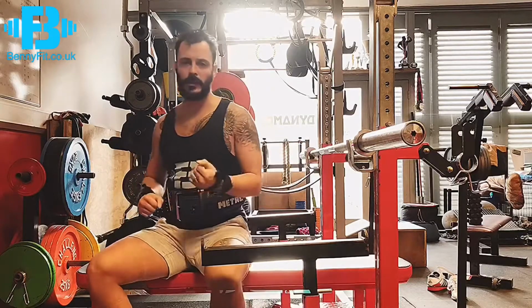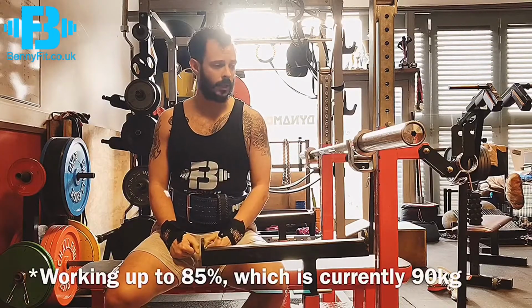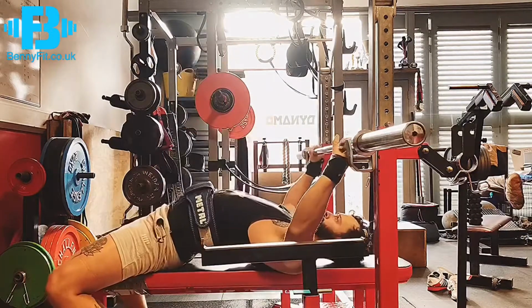I'm working up to 90% today, so I am going fairly heavy. For low reps, I'm only going to be hitting 3. I'm just going to do 5 reps here with the barbell.